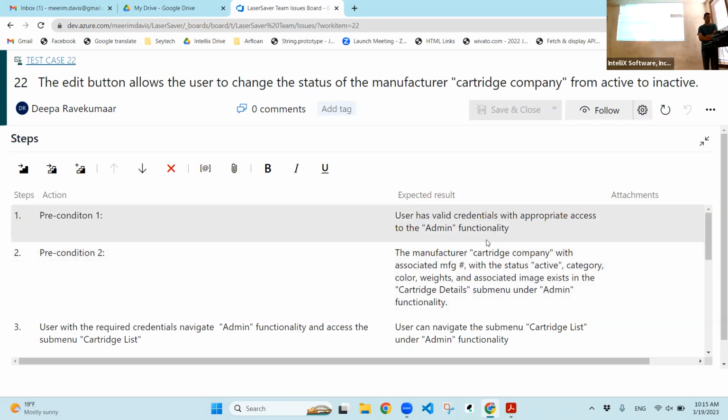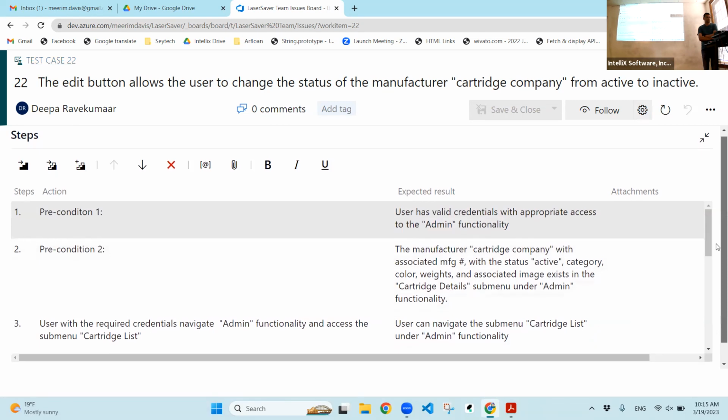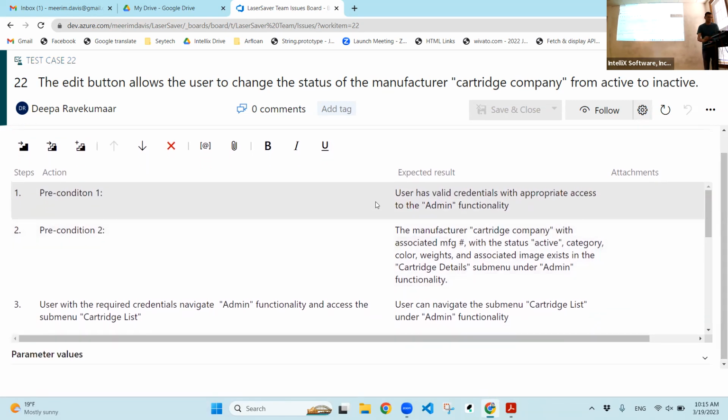So for which page is this? This is for, again, the same module, cartridge, the same module, just the cartridge edit. What's the page number that you have? It's page 90.